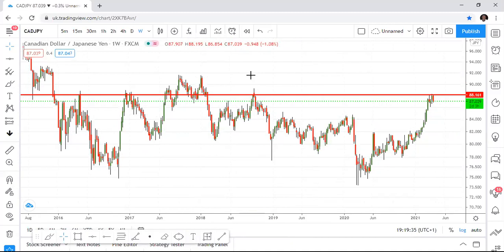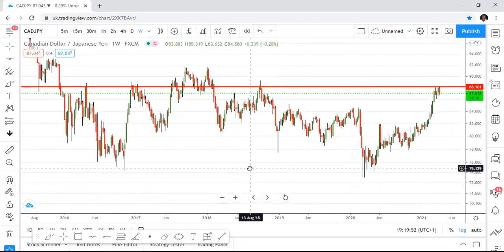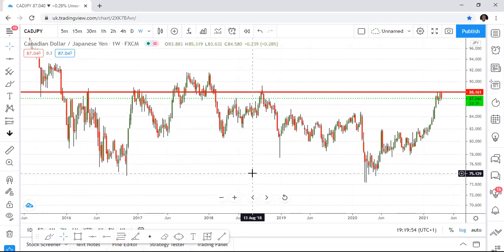If you agree with me that this place is a turning point, can you type yes? Yes, this is a turning point. It's very clear. You don't need somebody to tell you before you know that this is a turning point. Just map out the turning points as a price action trader. Map out the turning points, okay?